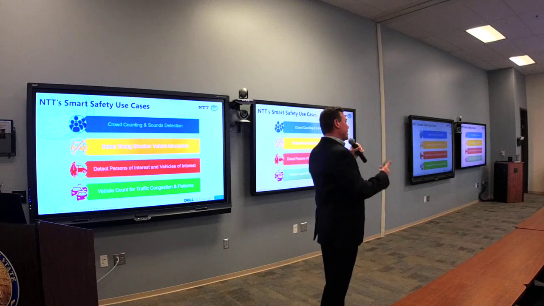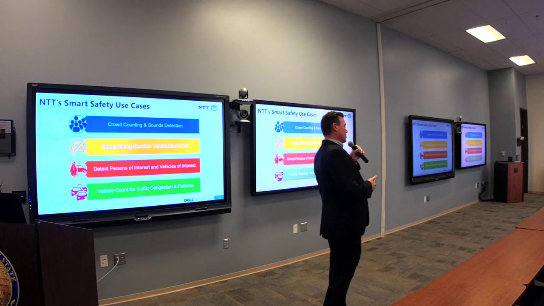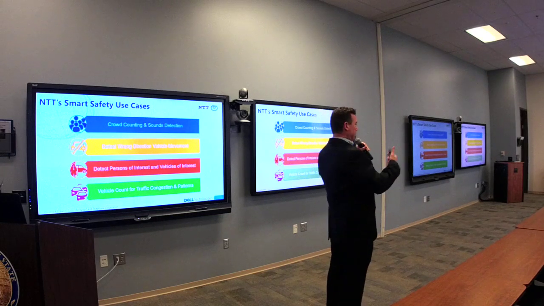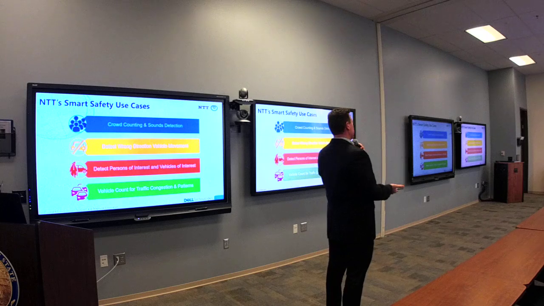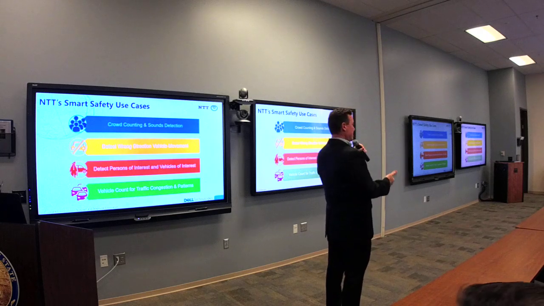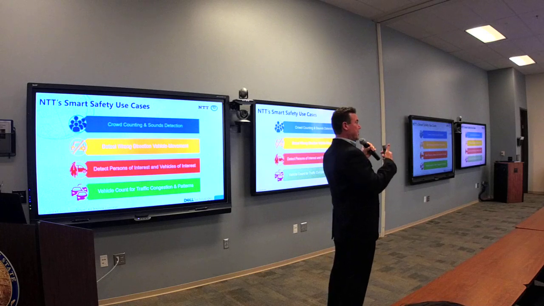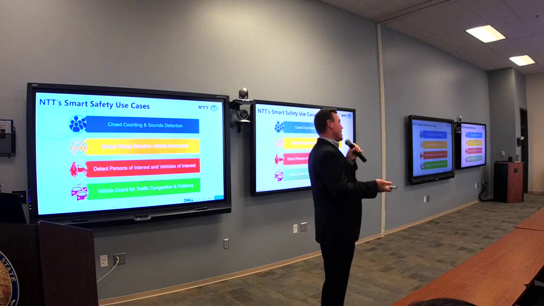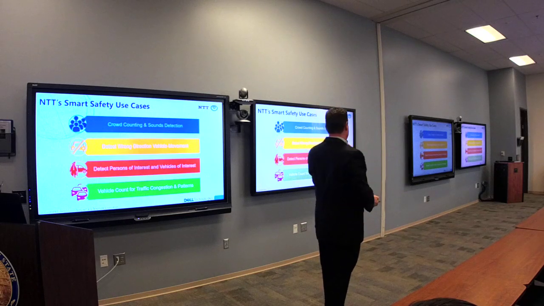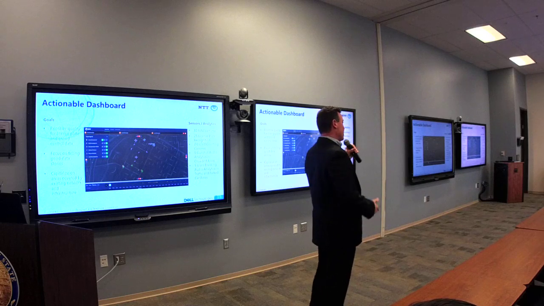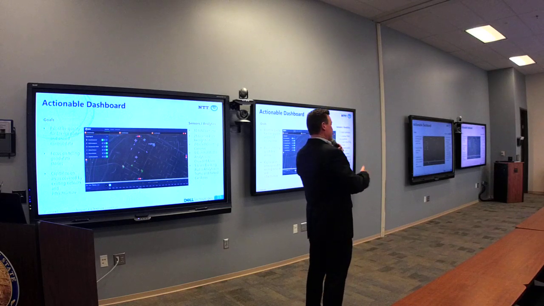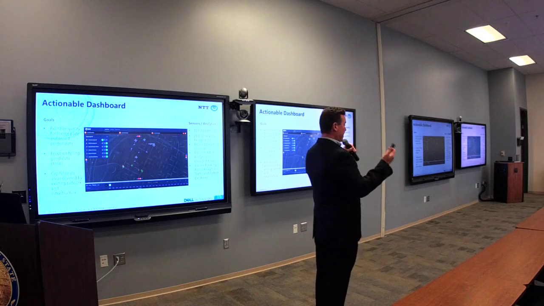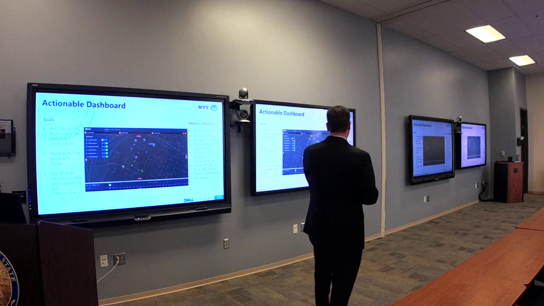But the idea was, what can we do with edge intelligence? And a lot of our focus in our IoT team is on that concept of edge intelligence. Can we use edge analytics to identify incidents as they're occurring, whether that be screams, glass breaking, shots fired, crowd movement, crowd anomalies, things like that that can be detected at the edge, and then only the alerts sent back to the dashboard? So the city now can potentially decide what type of incidents they want to look for and have the system then monitor through, again, audio and video analytics and alert them to various incidents.